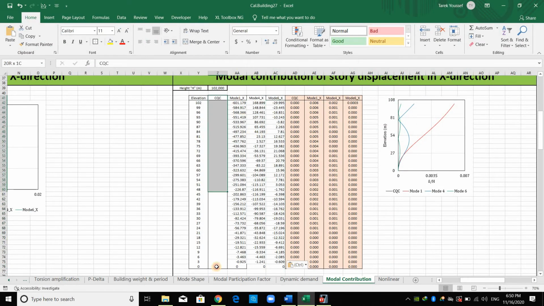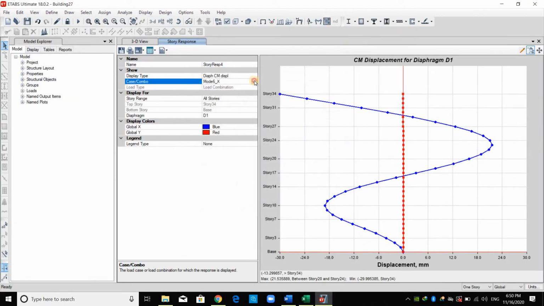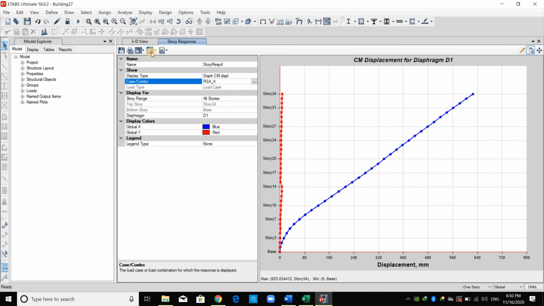And of course, we need the final answer or the combined response to check how the modes are contributing to the total response. Now I will need to choose the response spectrum load case, which is this one.